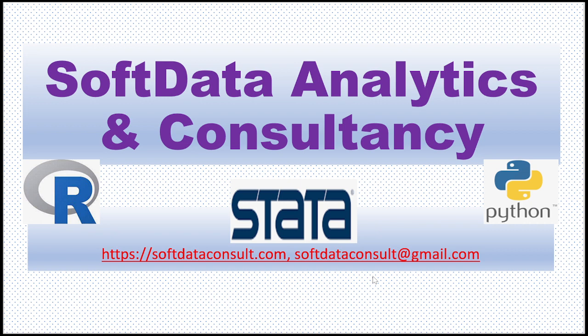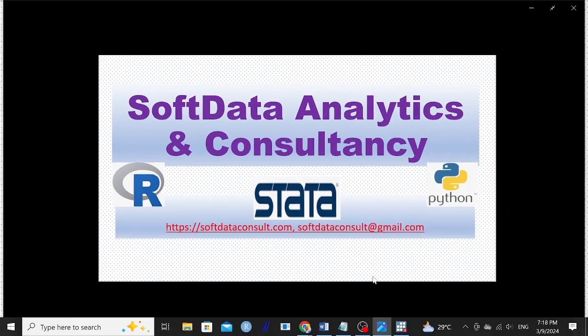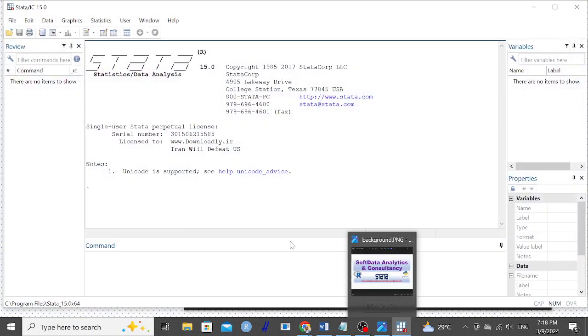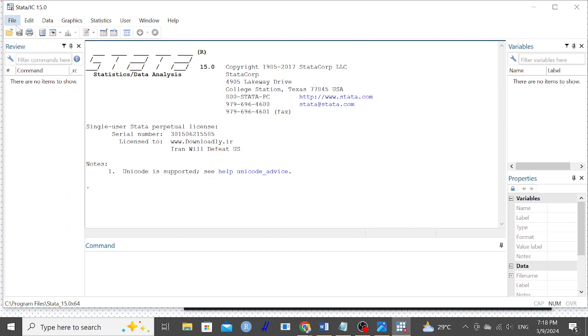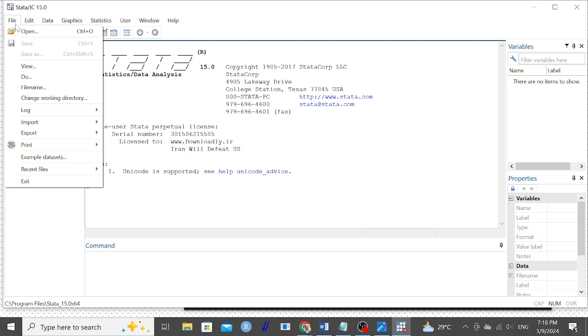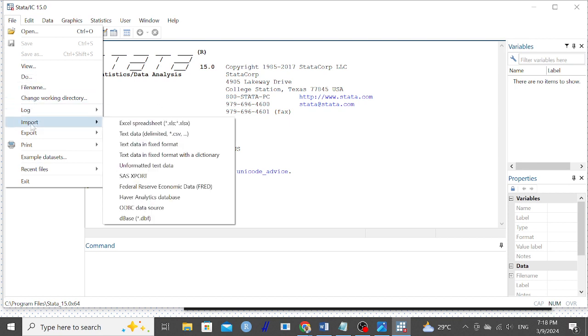I want to show us how to import data to Stata from different sources. Now, I want to start with Excel. Assuming I have data in Excel, just go to File, go to Import. See this file extension. We have .xls, .xlsx. This depends on the various versions of Excel we have, from old to new.